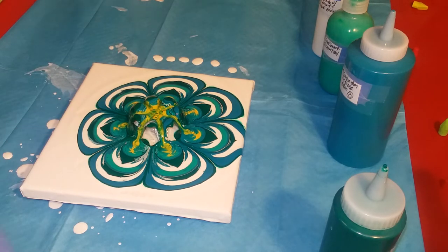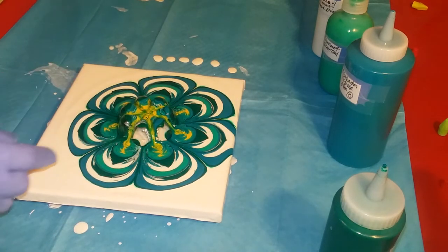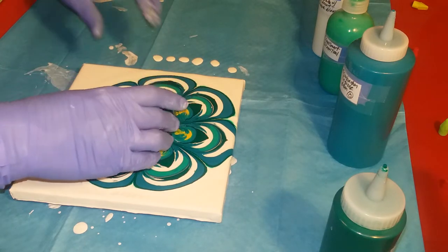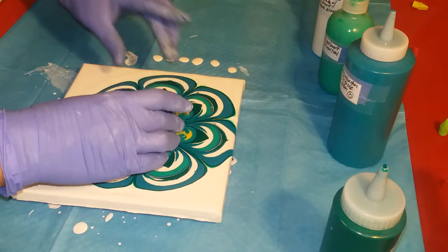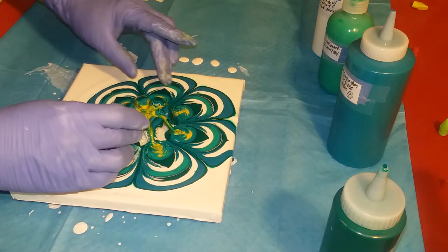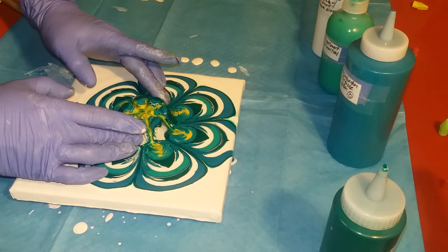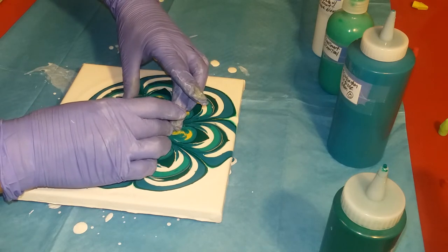I'm probably going to add a little bit more of that yellow in the middle anyway. Ooh. Paying attention in the middle, I'm already running off, but that's okay. Get this thing off. Come off nicely for me, please. Nope, it's going to be a brat. Doing it this way never works out.